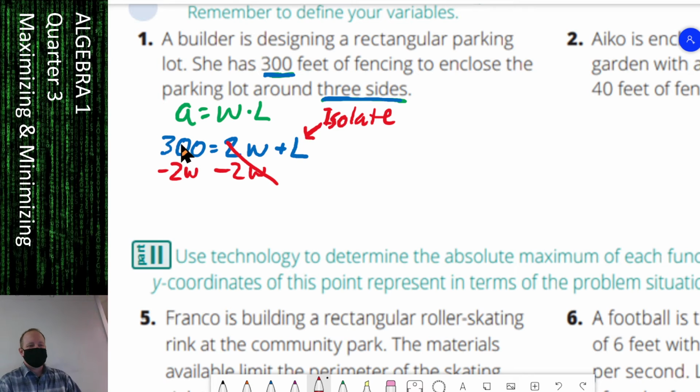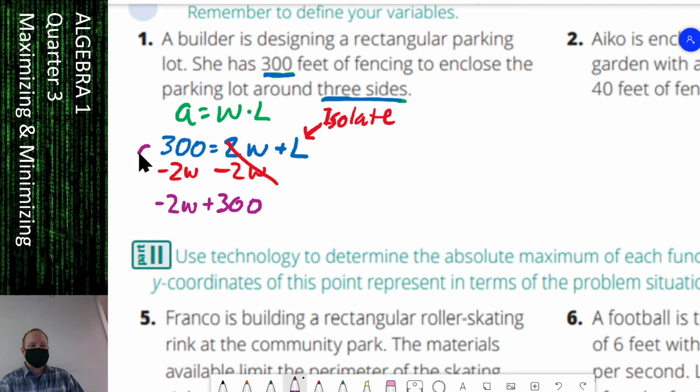And can we take it away? Well, it's not a like term, right? If there were 300 W's and we take away 2 of those W's, we could subtract it. So really, since these are not like terms, the best we can do is write negative 2W plus 300. Since they're not like terms, we cannot combine them.